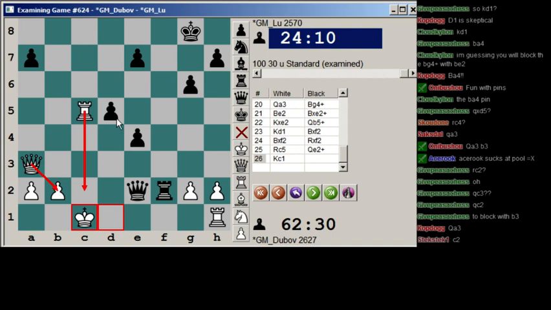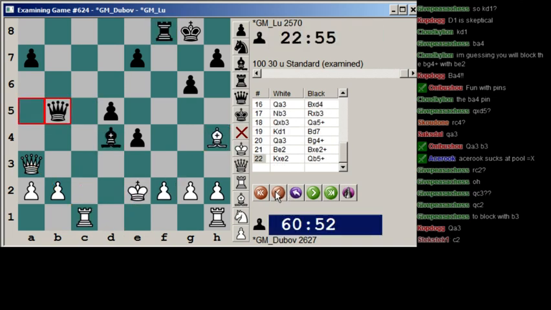You can calmly step over, and you're defending all the key squares. So again, white's just up a rook here. It's just a matter of technique. But yeah, queen a3 is correct.